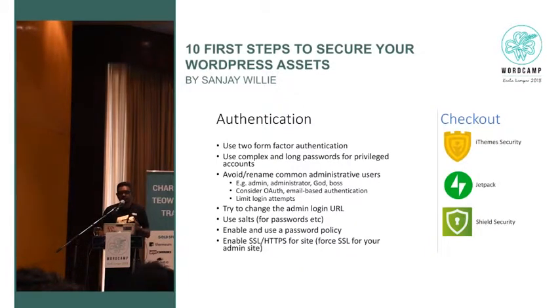Change the admin login URL if you can. And salts — everyone familiar with hashing and how salts work? Hashing is a process of taking text and putting encryption on top of it so it becomes unreadable to machine or human, unless you know the password and use the hashing algorithm to match. There is a very famous movie website that still in 2018 stores passwords in clear text. If somebody gets a copy of the database, the passwords are visible — and there's a good chance that password is also used on another site.